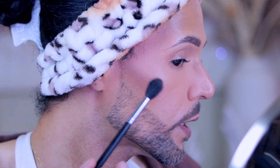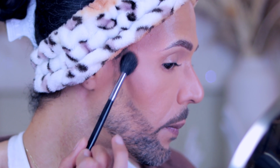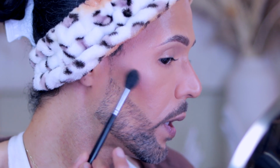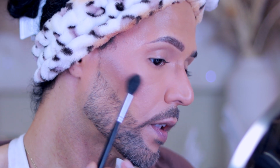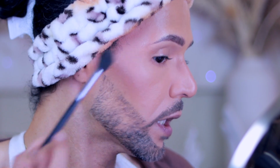Again, it should have that little bit of gray. Once you put your blush on, if you're still seeing it, it's because you didn't put enough blush on. But it should definitely come through, and at the end, looking straight at you when the look is finished, everything just looks more hollow in the skin. So as you guys can see, I just put a little bit of that gray, and look at how beautiful. Sephora, come through. I'm going to grab a little bit more and do the other side.